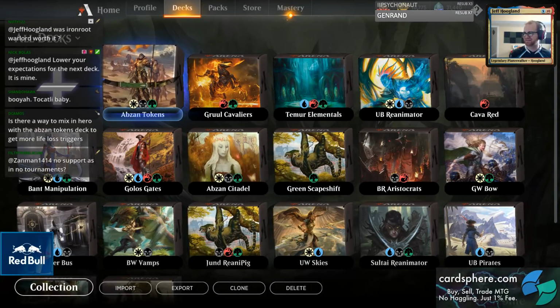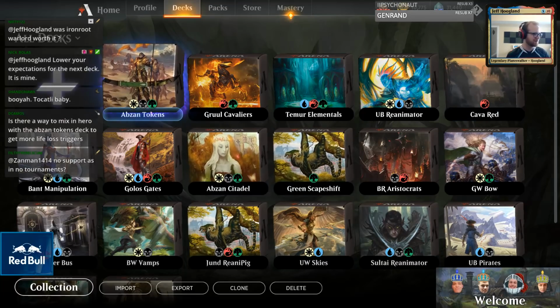Lower your expectations. The next deck is mine. I always have low expectations going in. It's a good way to never be disappointed.